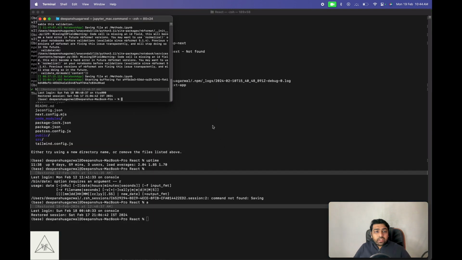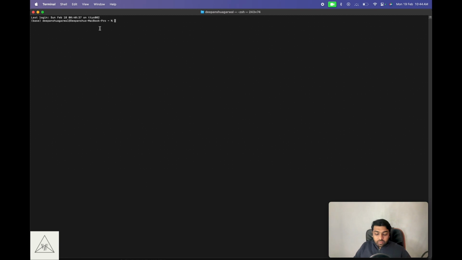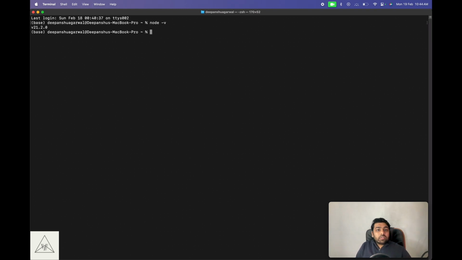If I show you my version, my node version at present is 21.2.0. I actually installed the latest Current version, so that's why it's showing 21.2.0. I'm going to increase the size a little bit. Yeah, so it's visible. You can see Node is installed now.